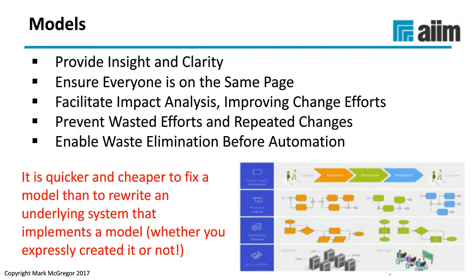And my last comment on this slide was that, hey, it's quicker and cheaper to fix a model than rewrite an underlying system that implements a model. And that's the thing about it, whether you expressly created it or not. The act of building that system, whatever it is, it doesn't matter whether it's in ERP, whether it's in BPMS or a rules engine, it doesn't matter. Every one of those systems, therefore, has a model. It's only a case of, is it expressly collected and documented, or is it just implicit, in which case we just hope it keeps working, and therefore difficult to change.